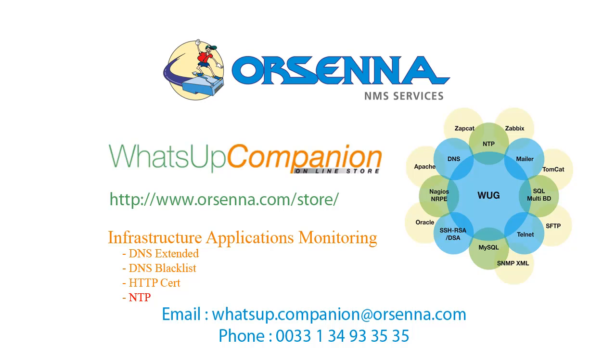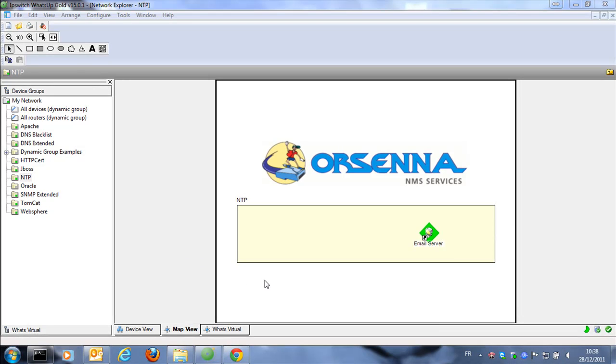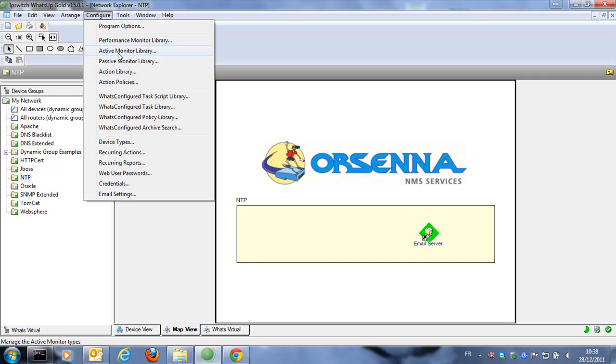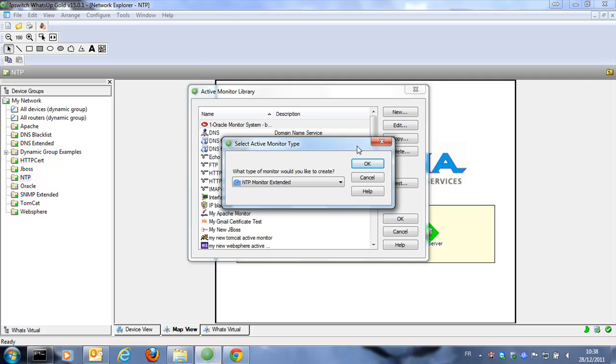So it's very cool. So now I want to present you the NTP Monitor. This one allows you to check if the WhatsUpGold server has a date that is okay compared to an NTP server. Okay, so we go in the active monitor library, and you create a new active monitor, and the type would be NTP Monitor Extended.